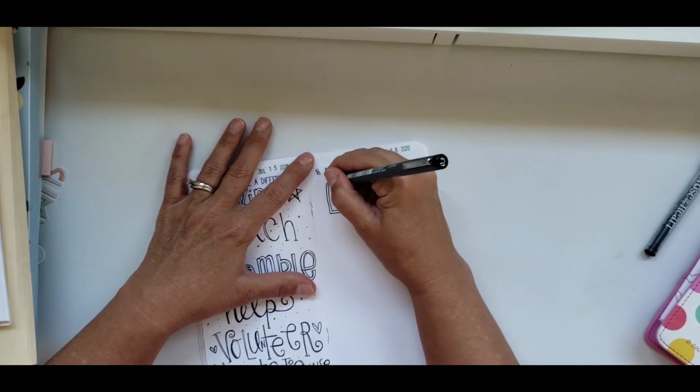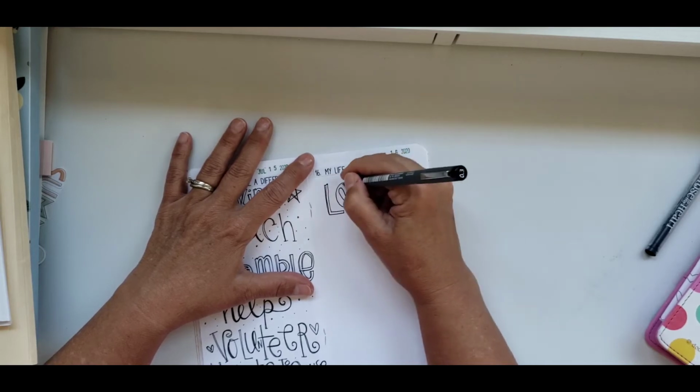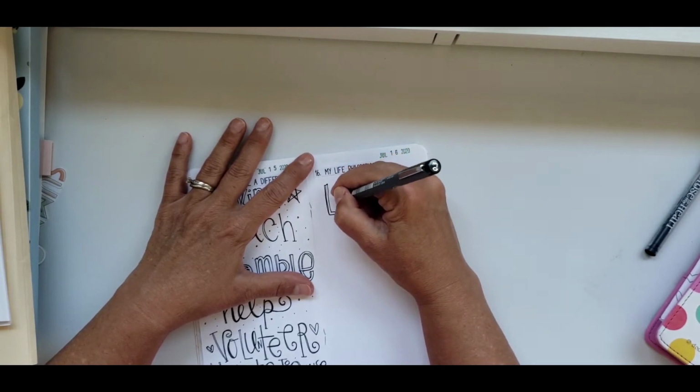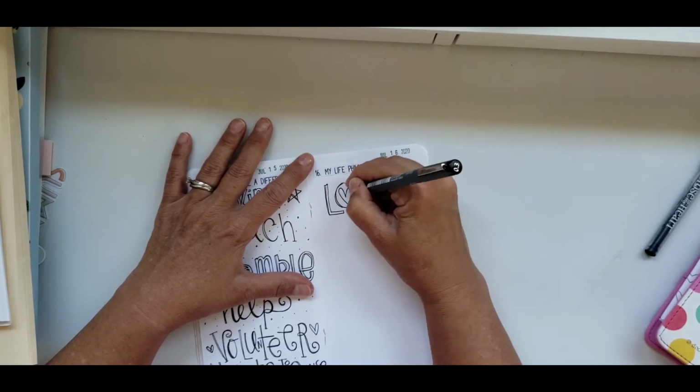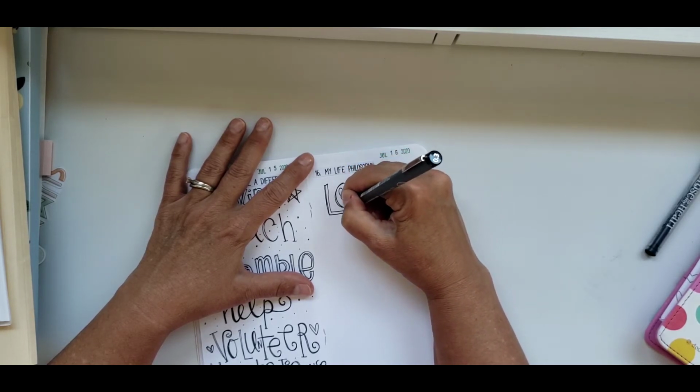So I just do my lettering and then I kind of go back and do some little edges. I like my letters kind of distressed and not perfect, so they're kind of wiggly lined and unique.